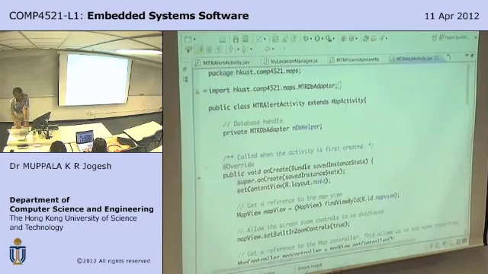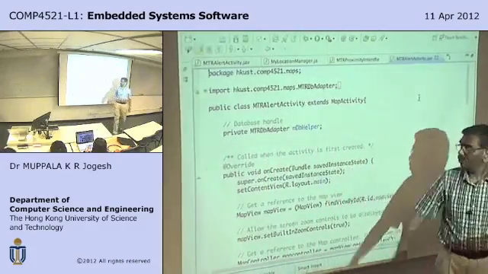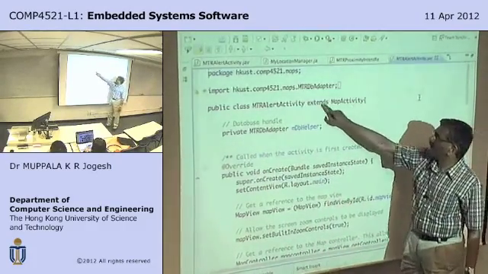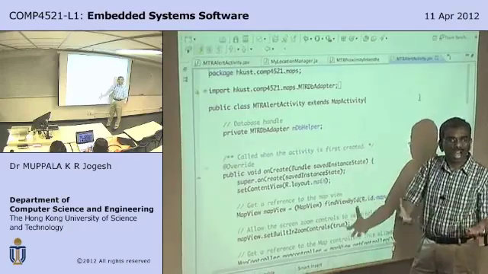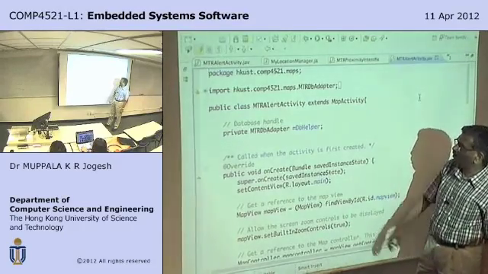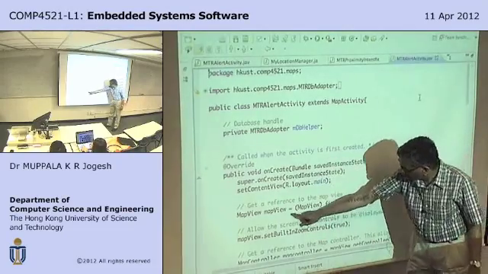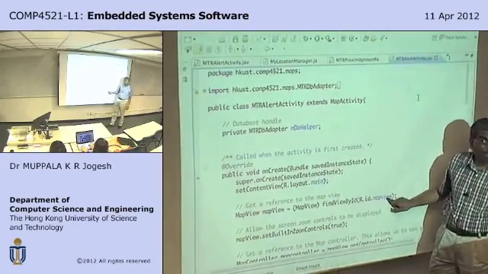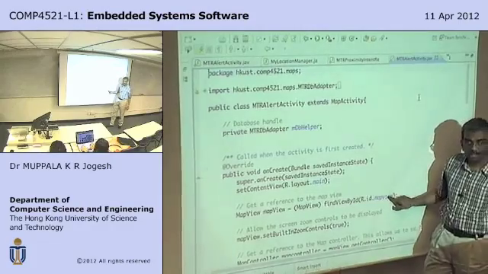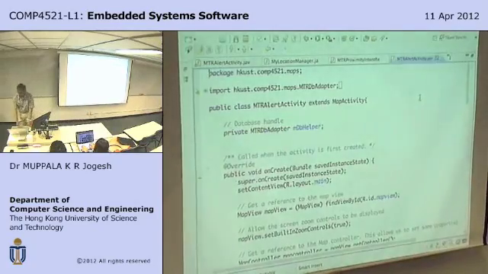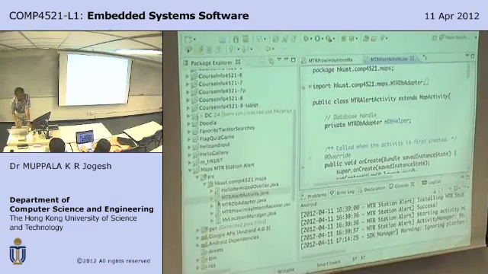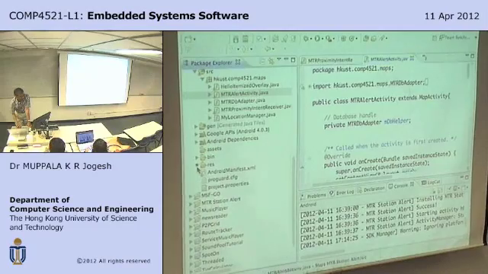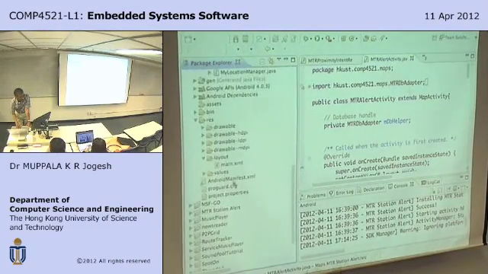So as I mentioned, in this case, instead of extending just the activity class, I am extending the map activity class. If I do that, then I get all the access to the maps-based interface within my application. In here, I get a reference to the map view. Where is this map view included? This map view should be in the main layout file. So let me go to the main layout file and show you how this is actually included in there.